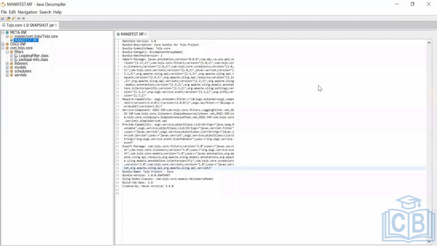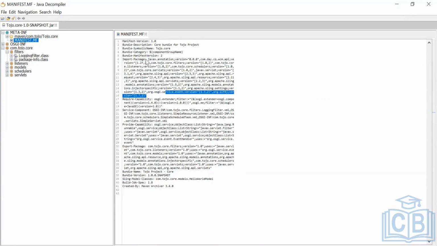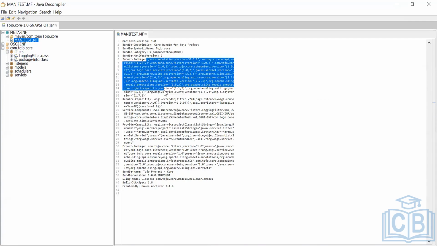Another bundle that wants to use it has to use import package. Yes, the import package. It means by default it will be importing all the AEM provided features, because for my bundle to run, it would need the AEM jars, AEM bundles. All the jars and packages that are mentioned over here are the AEM packages.